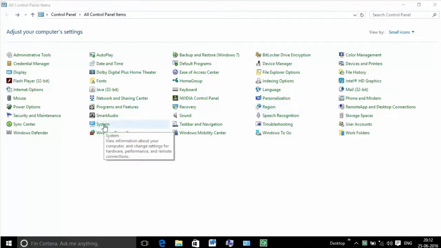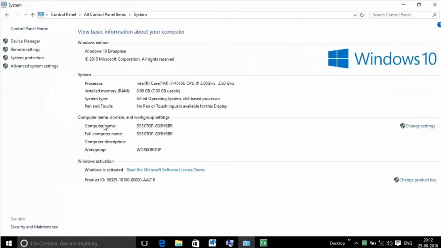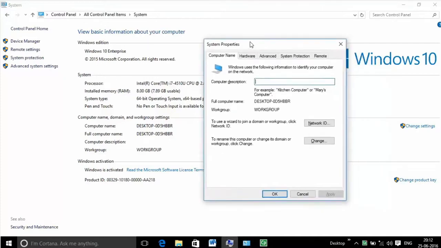System. This is used to view and change core system settings. A user can, for instance, display general information on the user's machine such as the amount of RAM, CPU speed and type, the version of Windows the system is using, and the manufacturer. Edit the computer name in a network workgroup.